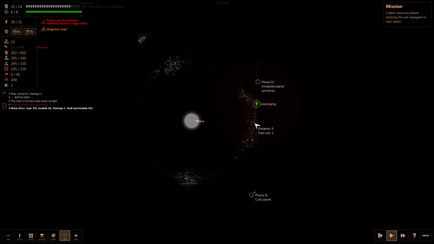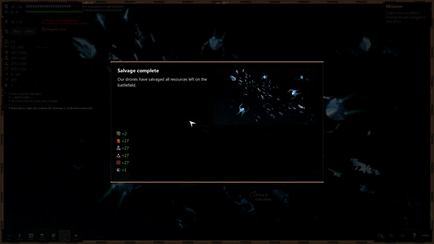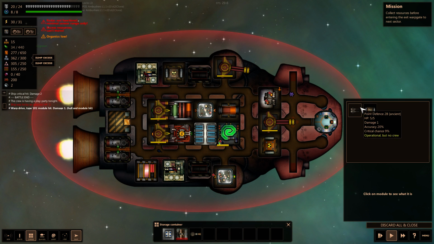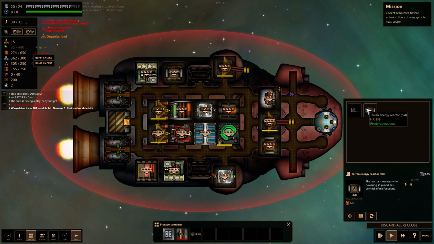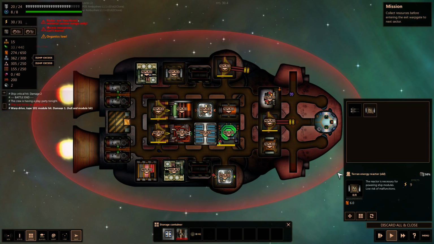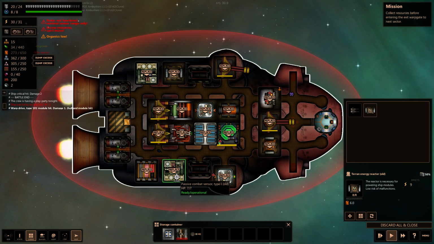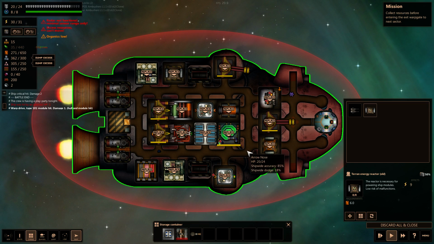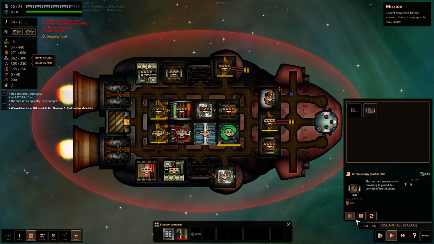Let's go. Oh, we got a scavenge. Right. Drone to scavenge. We have picked up all kinds of stuff. No food. No space food. But we did get a new gun and another reactor. Is it better than mine? I have now a Terran reactor. Oh, it's the same thing as what I have right now, so I don't need that. We'll scrap it. No, I don't have any space for it. Just stash it.